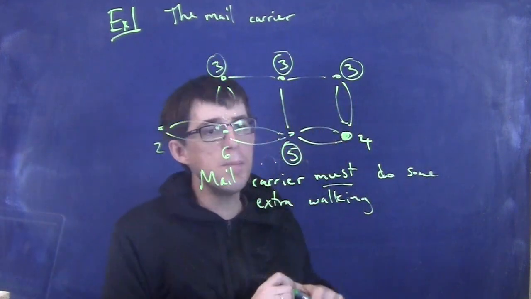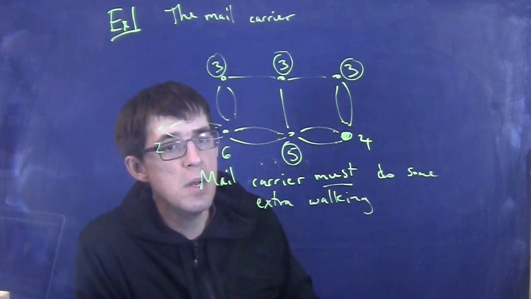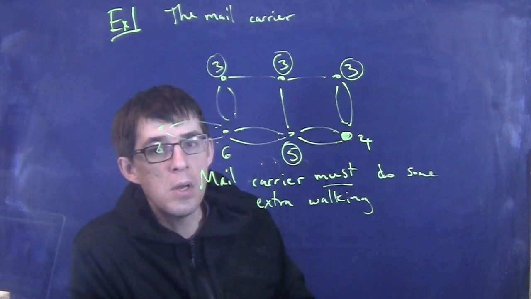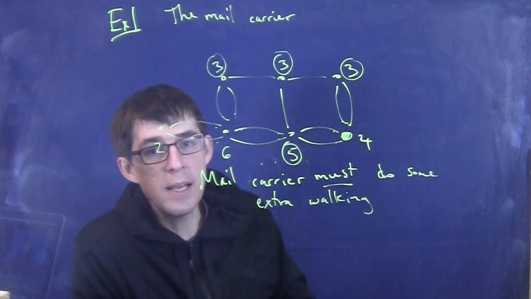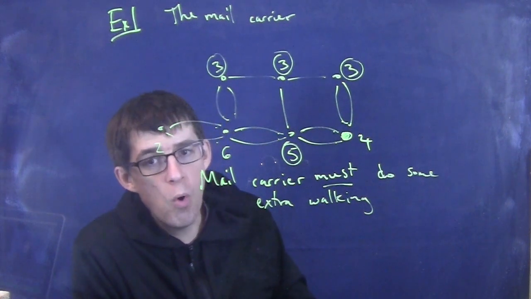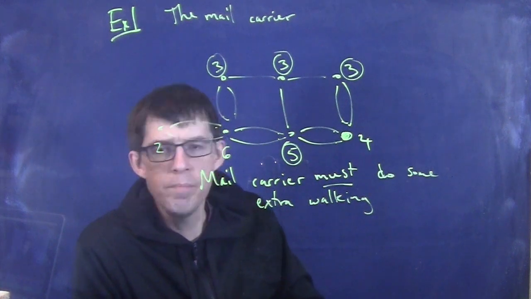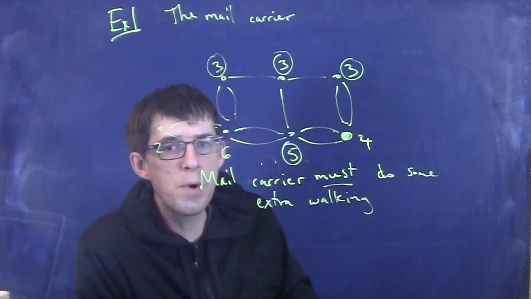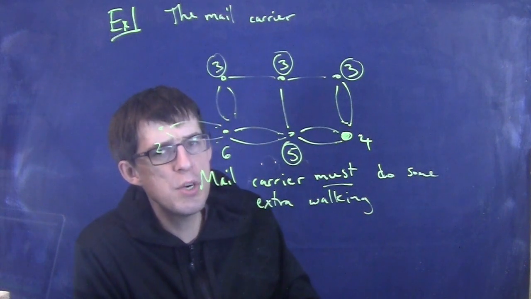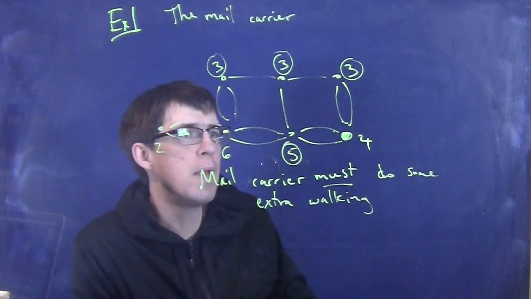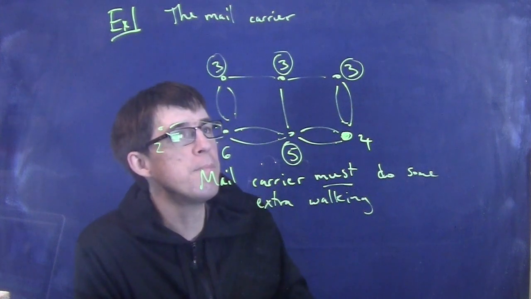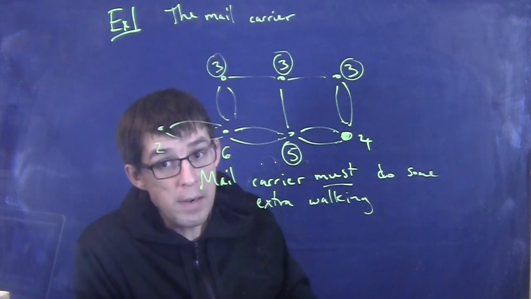All right, we've determined that there has to be some duplication of walking in this particular scenario, but how many edges does the mail carrier have to duplicate? Like in the best case, you can't do it with no duplications. Could you do it with only one duplication of an edge? Maybe. Actually, this is something we're going to talk about in the future. It's called a little thing called minimum duplication paths, which is about if you allow some amount of duplications, how can you minimize the duplications? That's something to talk about in our future. Yeah, all right? That'll do for now.